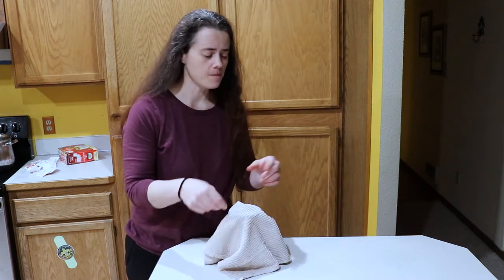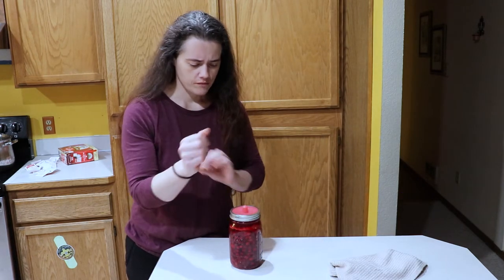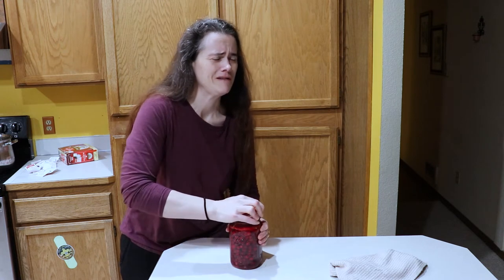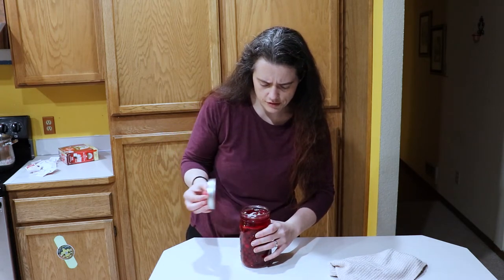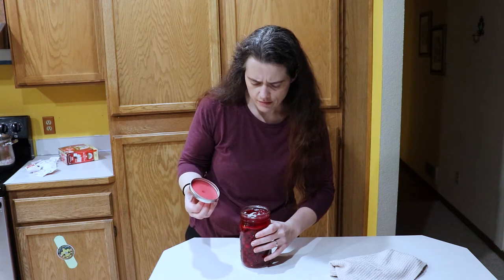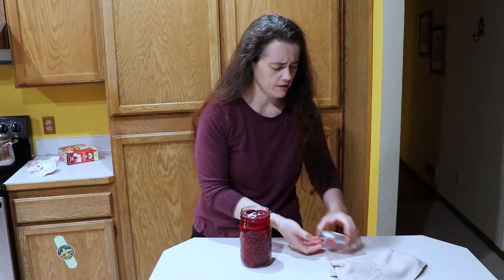Just a quick side note, I wanted to check on the fermented cranberries that we did last week. If I can get it to open. I've been peeking in there and it seemed like it was getting a little moldy. I checked it yesterday!